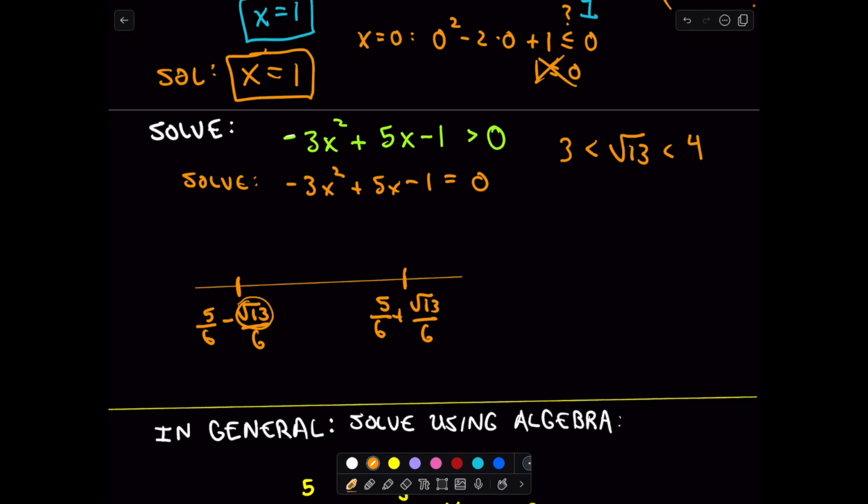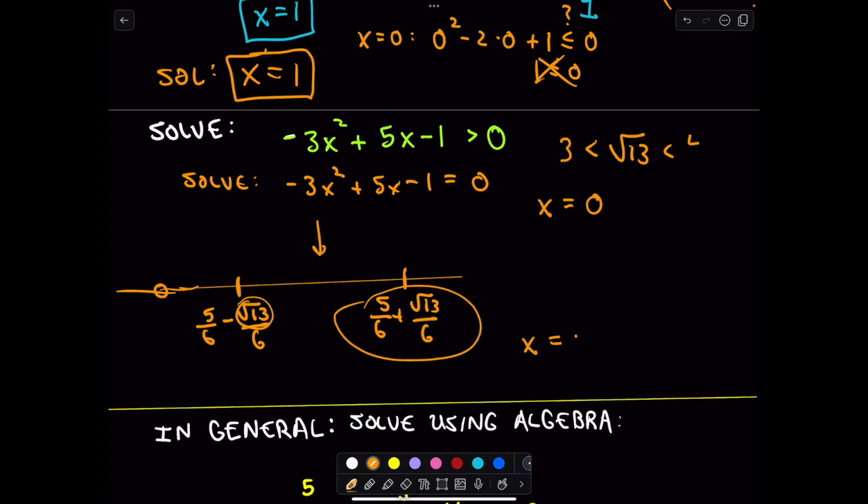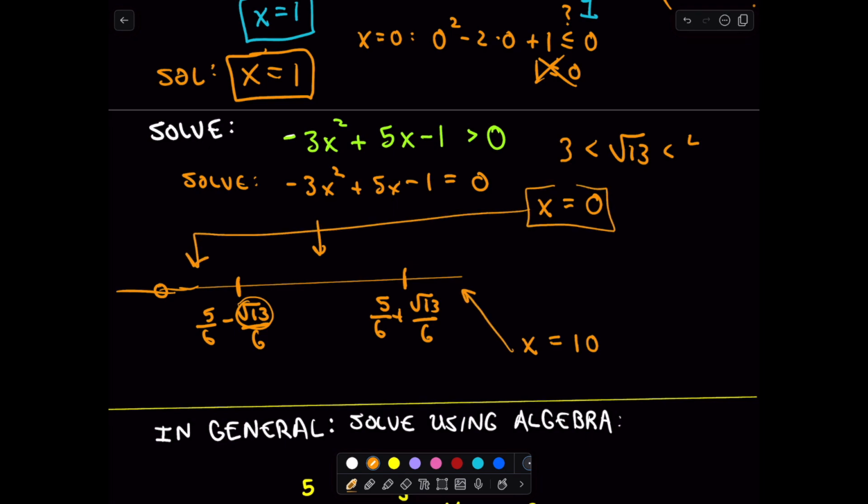So I'm trying to think if this number is going to be positive or negative still. And it looks like this is still going to be a positive number. So 0 is actually over here somewhere. So I've got to take something in between. Oh my goodness. So I know I could test x equals 0. I could also test a number that's clearly larger. X equals 10 is going to be from the interval on the right. So x equals 10 will fall in this interval, and x equals 0 would fall in that interval.